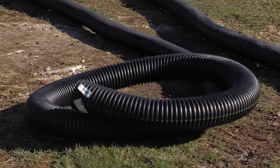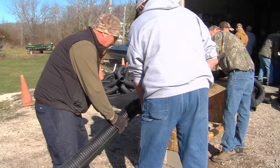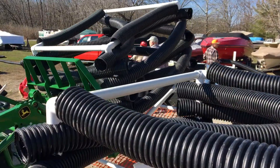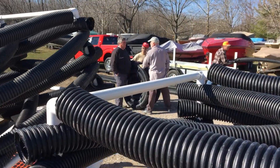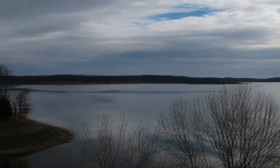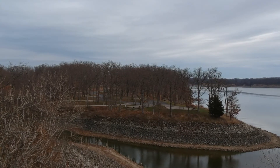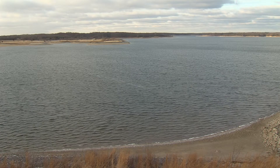Lake Shelbyville is getting a helping hand from a very dedicated group of volunteers. The lake was built in the early 70s. When they built it, the coves were full of trees, there were stumps in the main channel, and there were huge brush piles. Most of that has decayed. What we're dealing with now is what we call the aging effect of a reservoir — you lose habitat for the fish and a declining quality of the fishery.